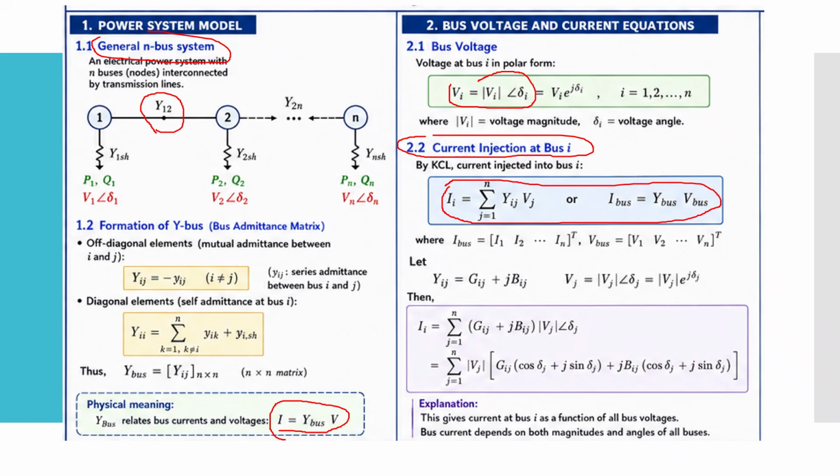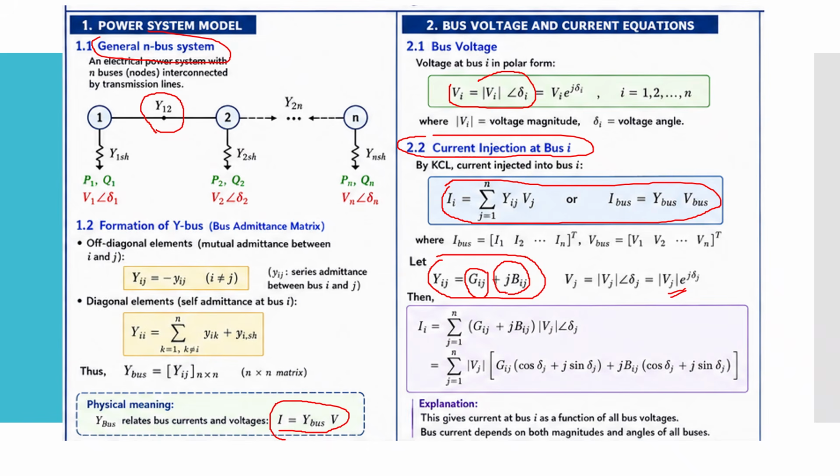And in addition, the admittance Yij can have a reactance as well as a resistance component. So we can have this format: conductance Gij plus susceptance Bij. The conductance is the real part of admittance, and this is the reactive part of admittance. For the voltage also, when we say Vj, Vj is a magnitude at an angle of theta j, so we can have this expression, which also has both real and reactive parts.